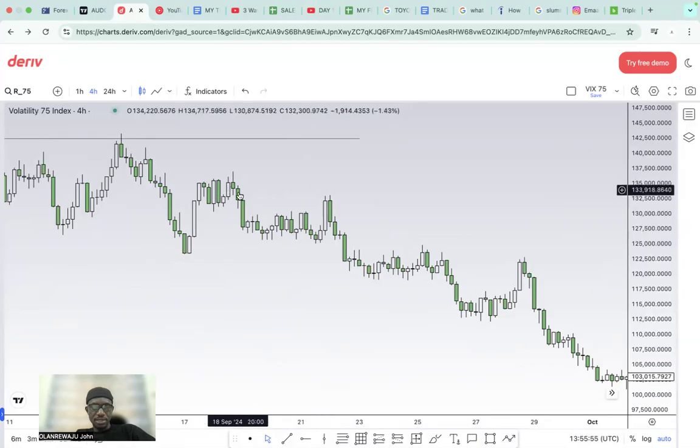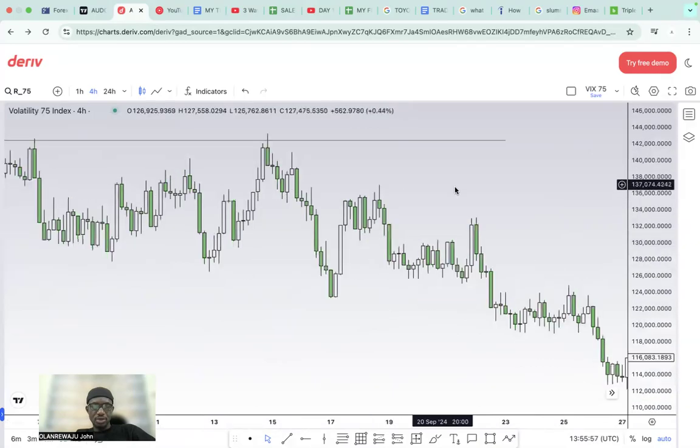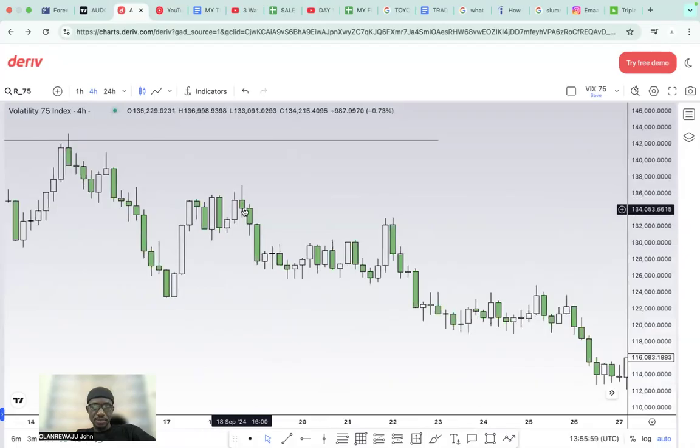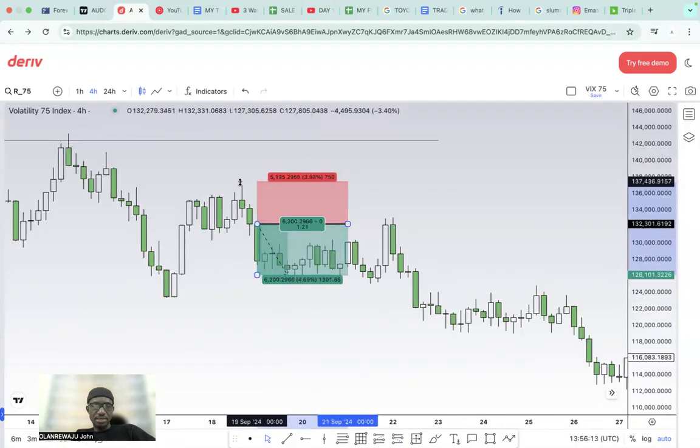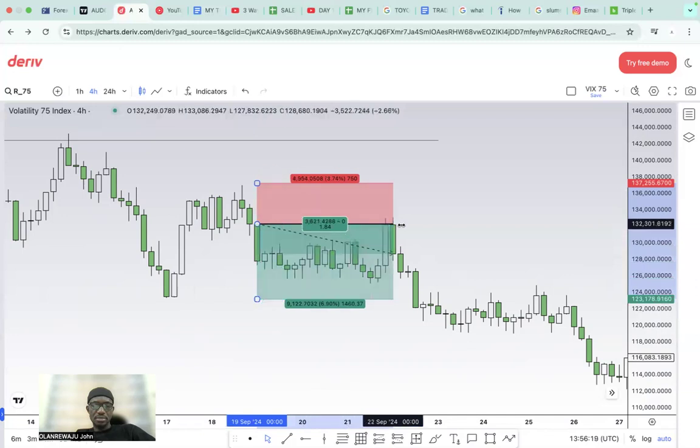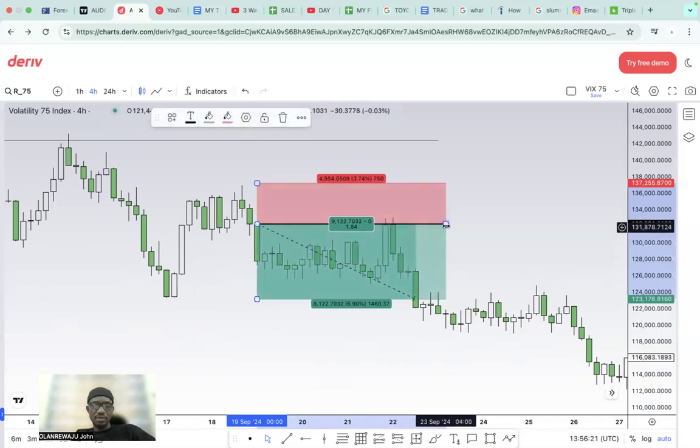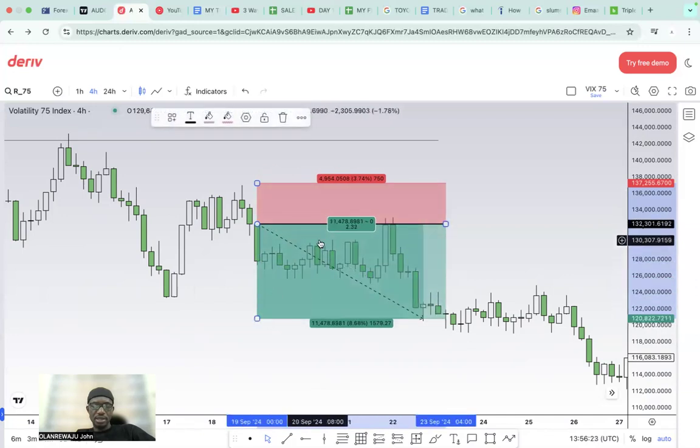This is an example of three inside out. You can see that this one does not have a small body as it were. It still has a small body. And what did this one do? Close below the slope. What do we do? Babypips say you enter immediately. Of course, you can see that in my own case now that I said I'll be waiting for retracement, the market did not retrace, although it retraced in the future, but not almost immediately. And then the market did what? Gave everybody a nice ride.